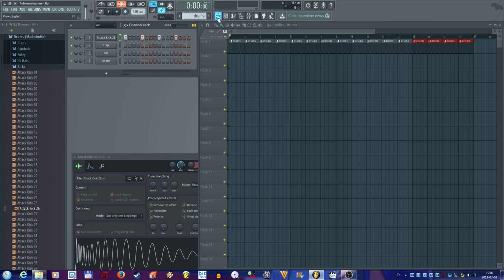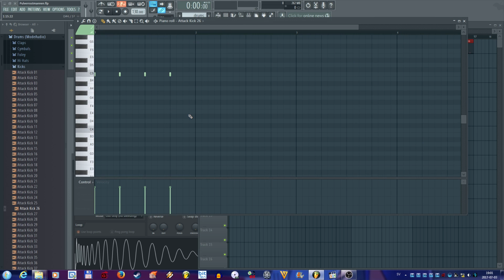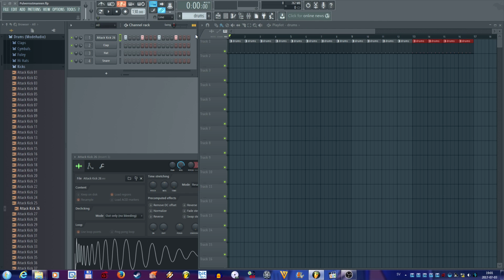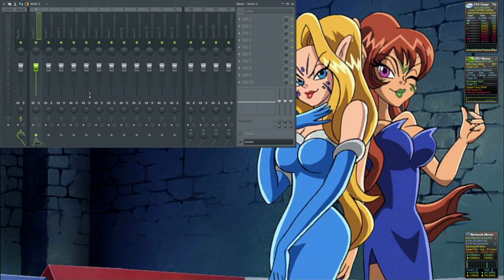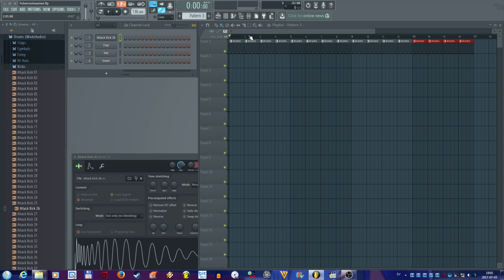So when you're using FL Studio, you will also use these top knobs very much here. This one views the playlist, and you can show and hide it. This one shows and hides the channel rack. This knob here shows the piano roll that you will be using a lot with FL Studio. I'm gonna go back to this a bit more later. And the file browser, normally these are always visible, and the mixer. I got my mixer here on the other screen over here, and this will also be used very much, and to add sound effects and stuff like that. So we will take a look at that more carefully later on.